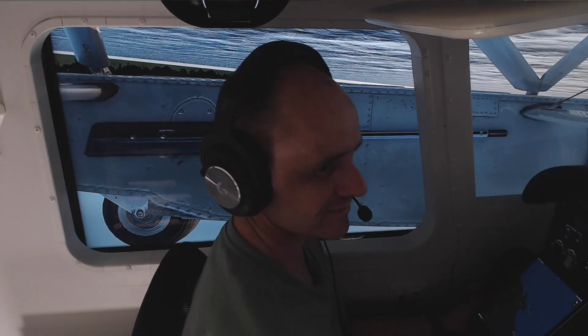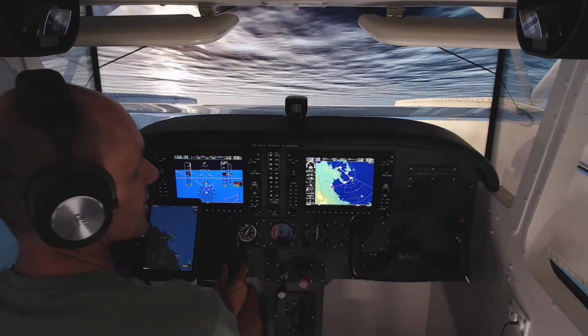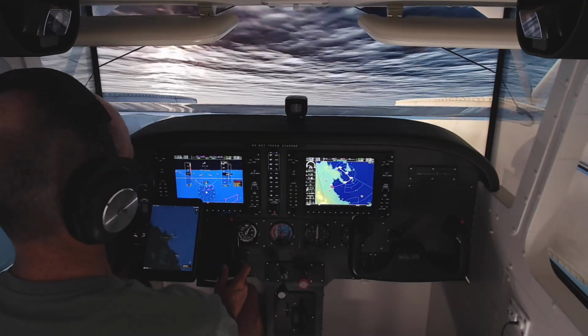Descending too fast, couldn't get it up, nose hit, topple. Geez, these seaplanes are hard. Anyway.